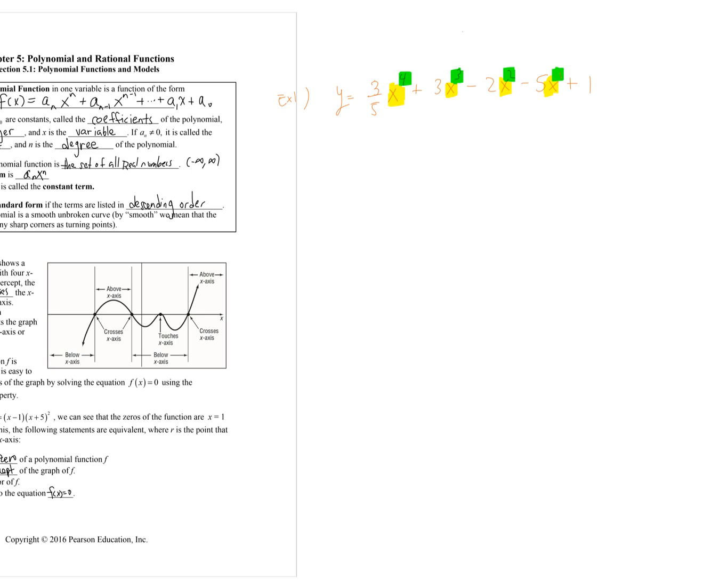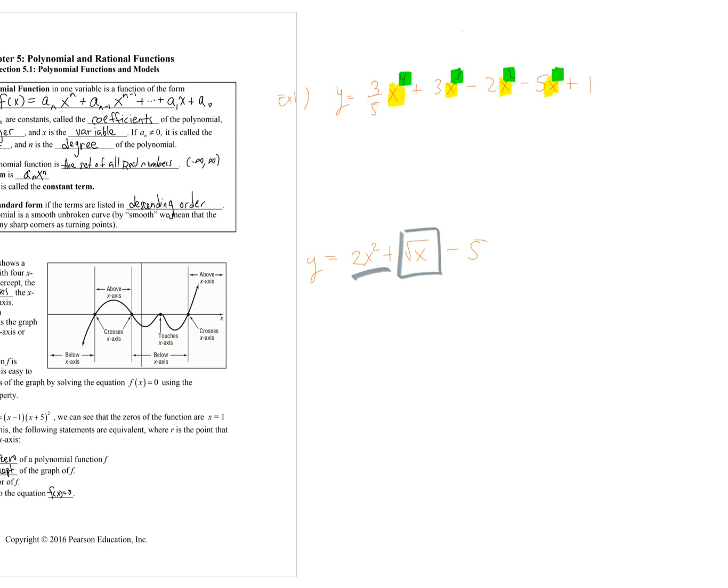Let me show you a couple of examples of what's not a polynomial. This is a bad example: y equals 2x squared plus square root of x minus 5. Let's see if you can see what the problem is. What's wrong with this one? There's nothing wrong with 2x squared. That's a good thing, right? The issue, however, is with the middle term, the square root of x.